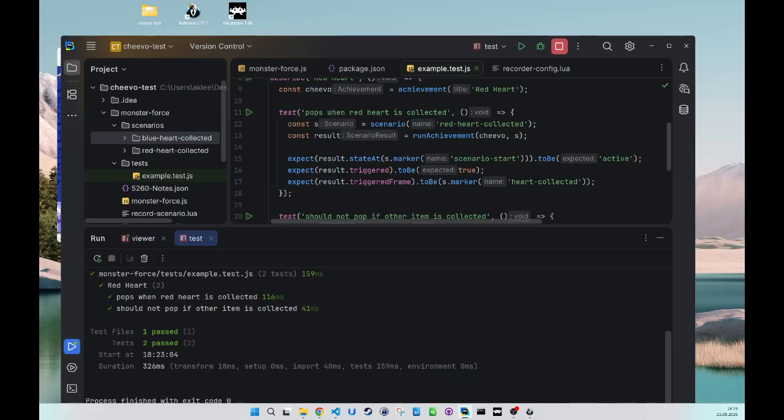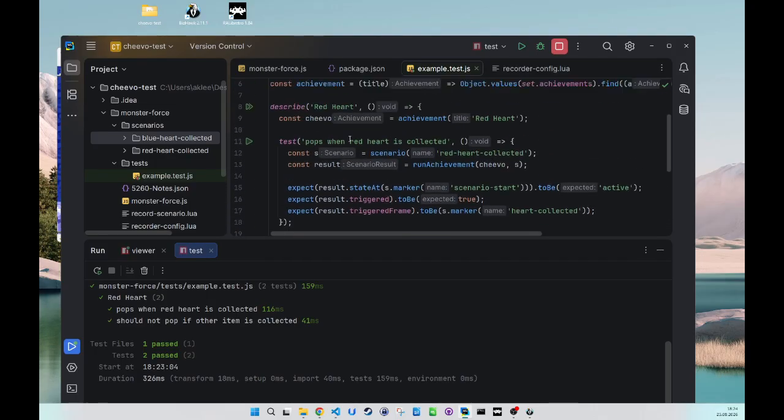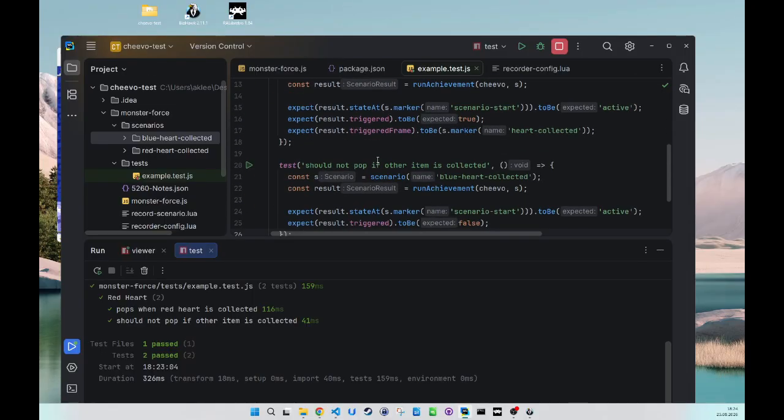For example, for my Monster Force set, the progression achievements, I had to change them, I think, 4 or 5 times, and each time you would have to make sure that all the edge cases still hold, and that can be tedious. The recording of scenarios is also some effort, but at least you don't lose your work. You will keep the scenarios and the tests, and I found it very helpful for development.